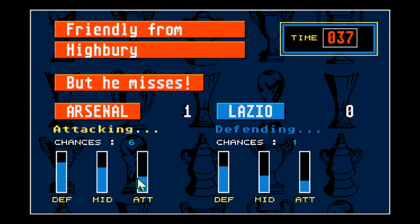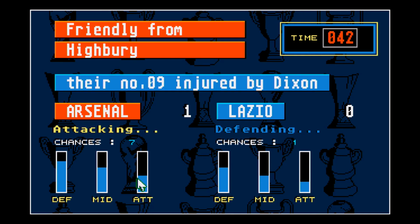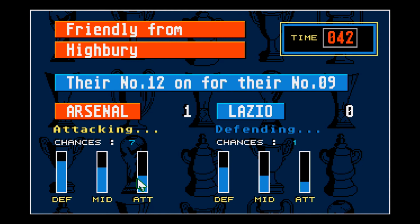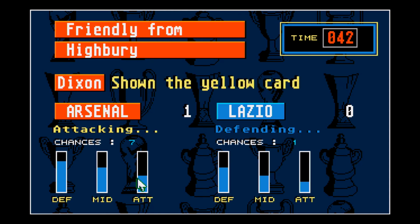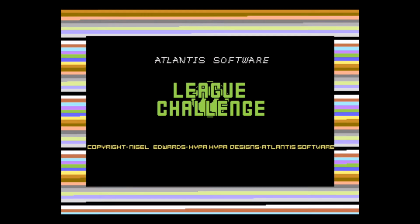The gameplay, the match day on this compared to Football Managers now is pretty limited. It basically just comes up saying one of your players is through on goal, and then he misses it or scores. But it's good because you can get through the games fairly quickly, get through seasons quickly. I preferred the simplicity of it back in those days. I have time, so we'll move on to something else now, I think.